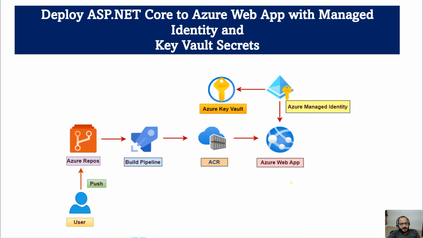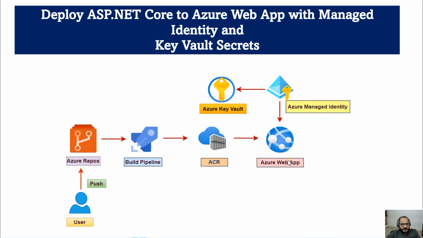So in today's video we are going to discuss how we can deploy an ASP.NET Core application to Azure Web App. In Azure Web App we are going to use Azure Container App basically. So let me quickly give you an overview of what we are going to achieve as part of this video. We are going to deploy our code to Azure Web App, Azure Container App, and we are just retrieving the value of the secret which we have passed in our application code.